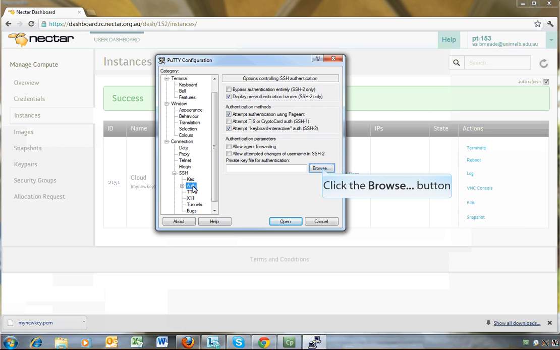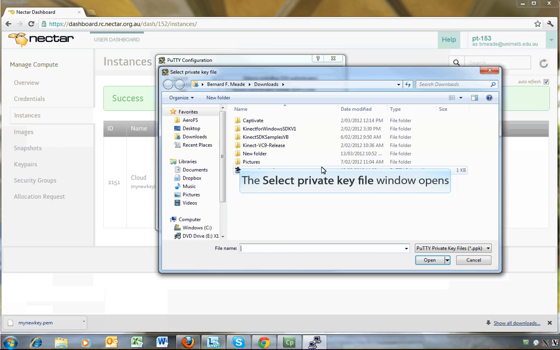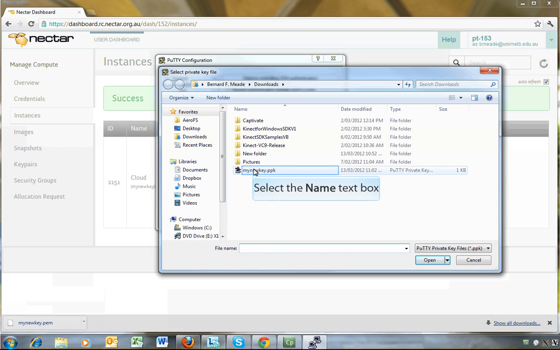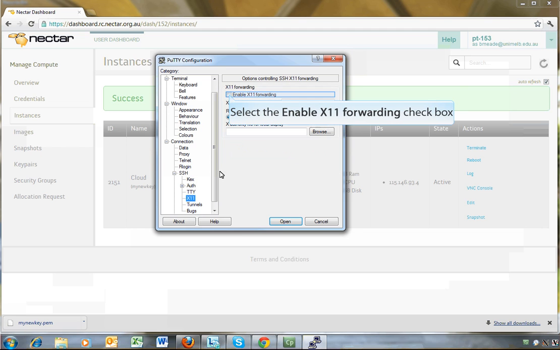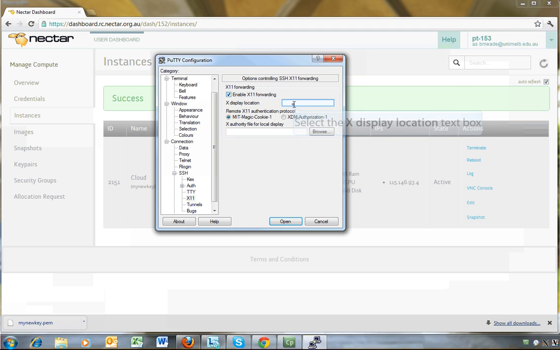For the private key for authentication, I click on Browse, and there's my new key that I created. Before I leave this page, I'm going to go to X11 and turn on forwarding, switch on, and tell it to send my graphical windows to localhost:0. I can now click Open.